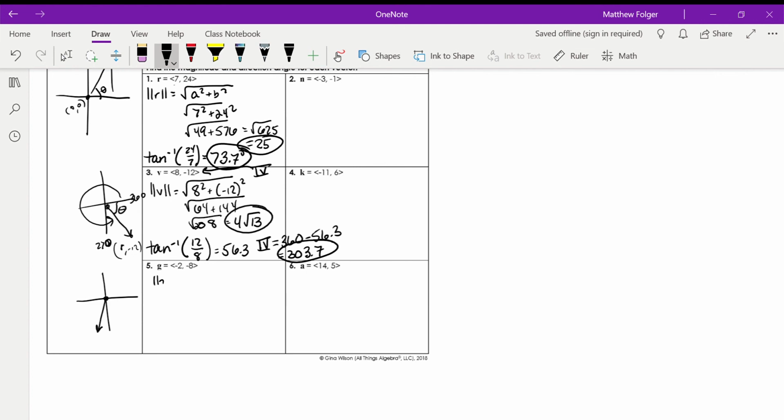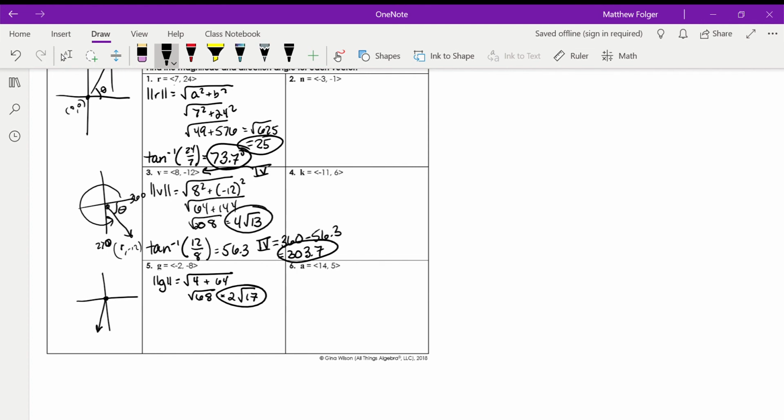So to find the magnitude, you do a squared plus b squared. Well, 2 squared is 4, 64, square root of 68, right? Now, 68, if you want to reduce that, again, 68 you can do 4 and 17, so this will be 2 square root of 17. Now, we've done a lot of these. If you still need help with these, I can give you some resources on how to reduce those.